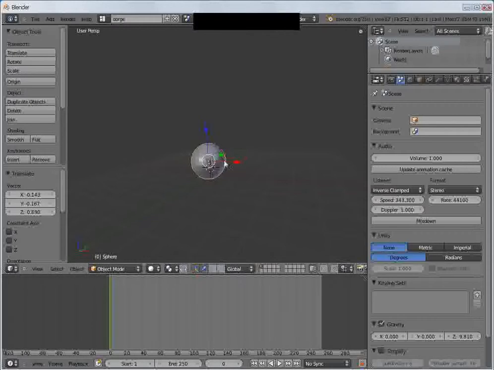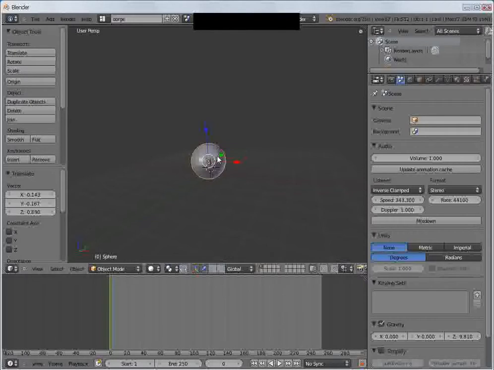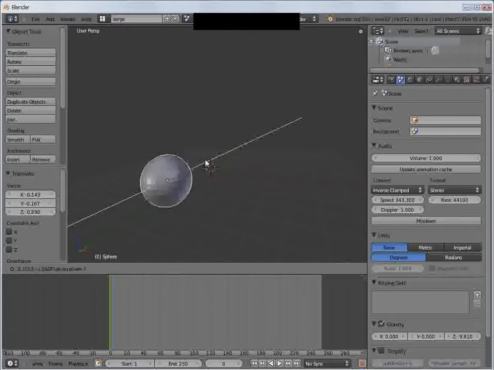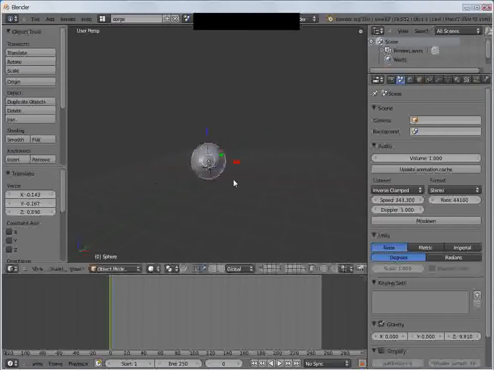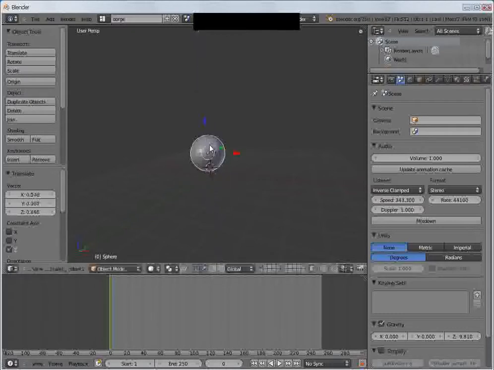And you can also constrain the movement by pressing G and then pressing X to move it left and right. Now if you want to cancel that, right click, click G, and then press Y, so you can go on the Y axis, forward and backwards. Right click to cancel. You can also go up and down by pressing Z. Okay, left click here. To scale the same way, press S.